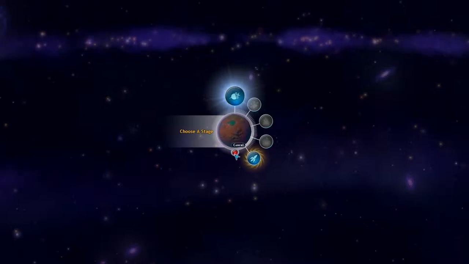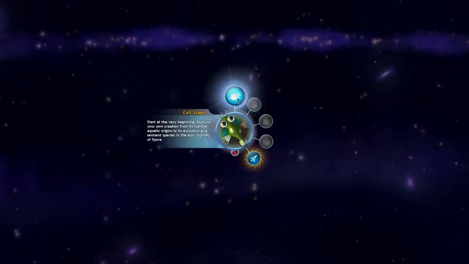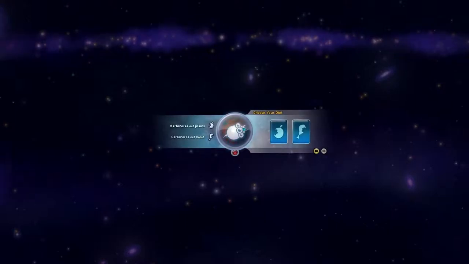Spore is a game developed by Maxis and released in 2008, published by EA. I believe you can get it on Origin, and there are also two expansion packs, a Creepy and Cute pack and Galactic Adventures pack, both of which are installed, which is why I have Space Stage here unlocked already. But anyway, let's just go ahead and get started.